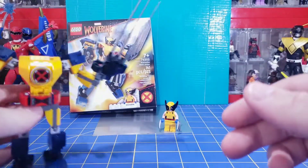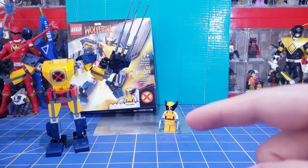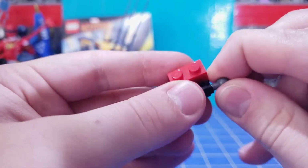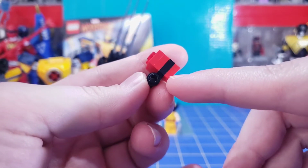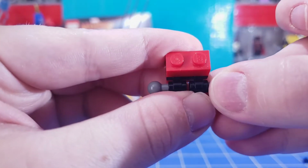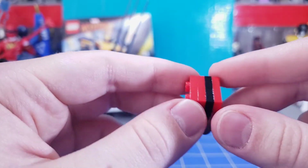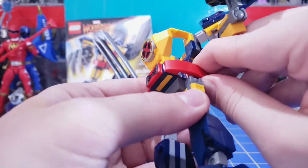So if you want to revert back to how they did it on the package, you're going to need, let's see, I have it on hand here, 7 parts. You're going to need 2 of these ball joint pieces with the bar attachment. You're going to need 2 of the 1x1 modified plate with the circular stud attachment to the side, and you're going to stick those in there. And then you're going to need 3 1x2s, or 1 1x2 and 1 regular 1x2 brick. But the way you do that, I'll show you on camera here.